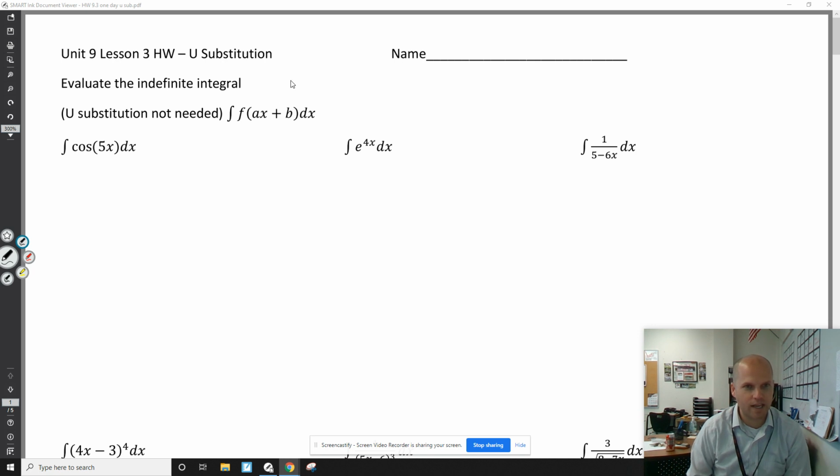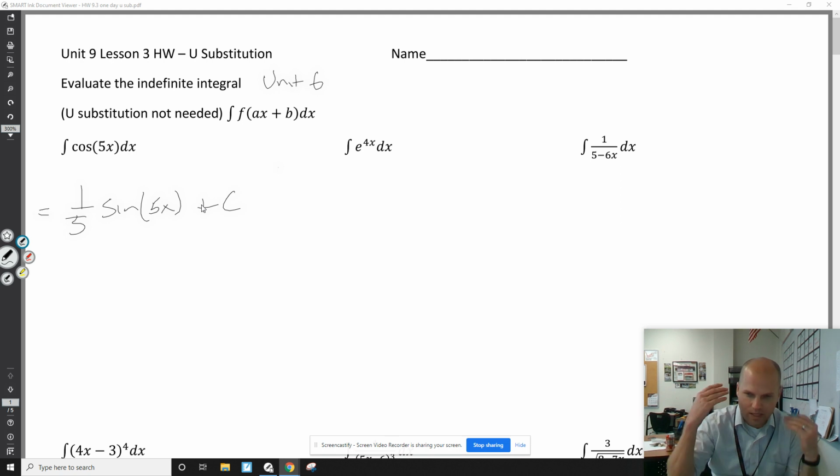All good stuff. All right, let's take antiderivatives. This is Unit 6, a reminder. In Unit 6, we learned that when you're taking an antiderivative of a composition, if the inside is just x, we could take the antiderivative of the outside and then multiply by the reciprocal. How do I know this? I can always think about and check answers in my brain by thinking about the derivative. If I took the derivative of this, it'd be cos 5x times 5. The 5 and the 1/5 would cancel, gives me cos 5x, which is what I want, okay? Take a derivative of an antiderivative, you're back to where you started.